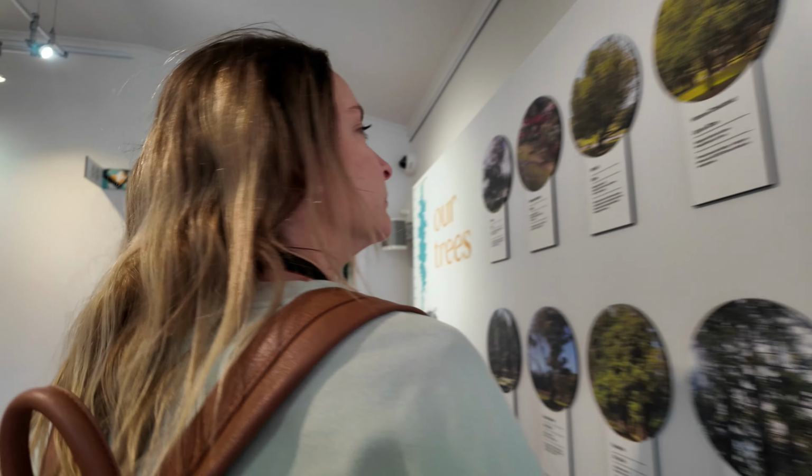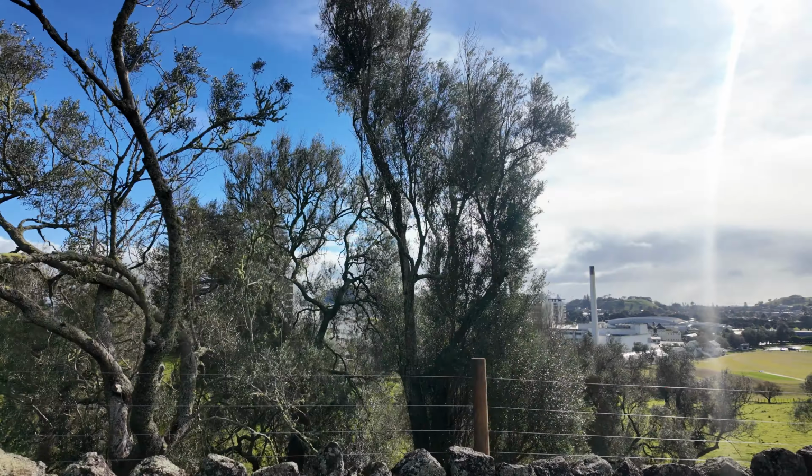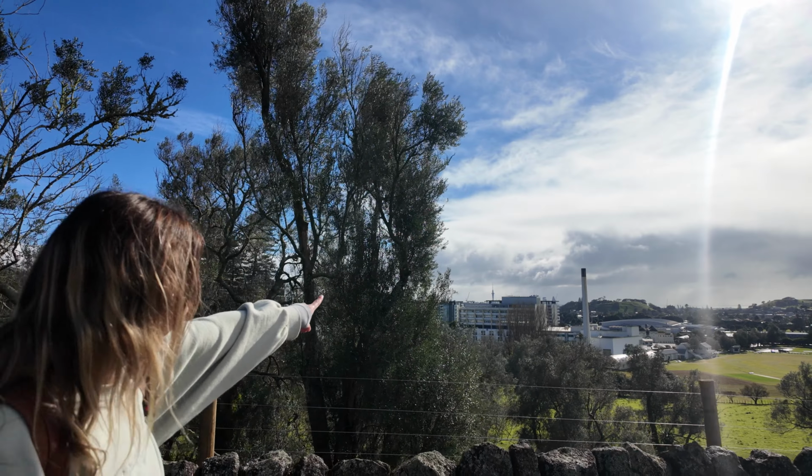It just started raining for 10 minutes and now it's like blue sky again. Yeah. That's the blue sky right there. You can see the Auckland Tower just from there. So hopefully it stays nice and sunny and clear like this because Simon's going to jump off it. And you're going to do the sky walk. Maybe. It depends how much it is because I don't want to do it by myself. We'll see.